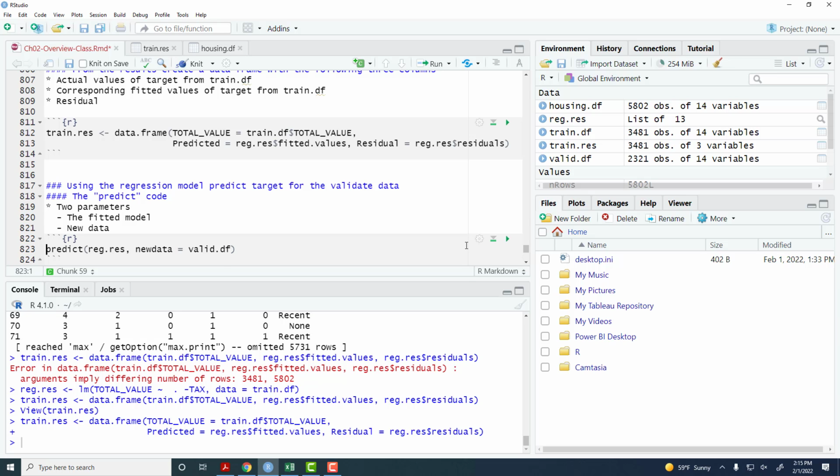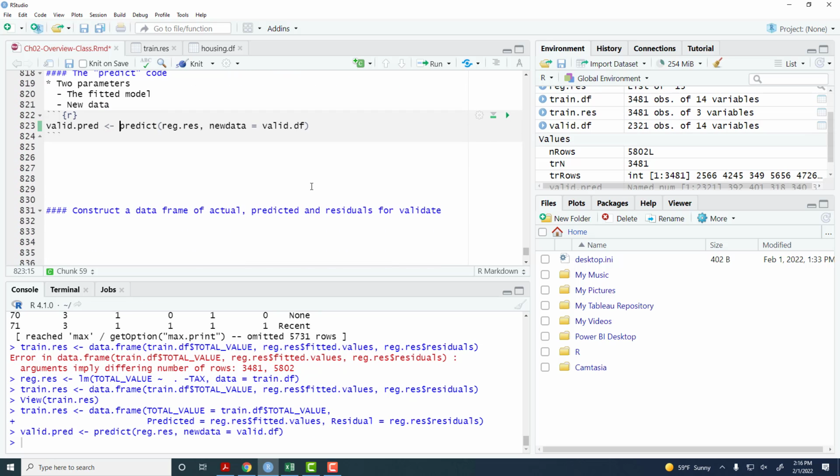Now, of course, we want to catch that into, say, valid.pred, with pred for prediction. So this is going to capture the predicted values. Let's run that.